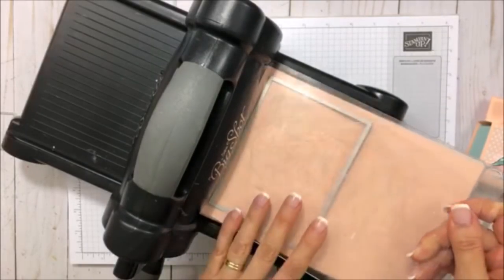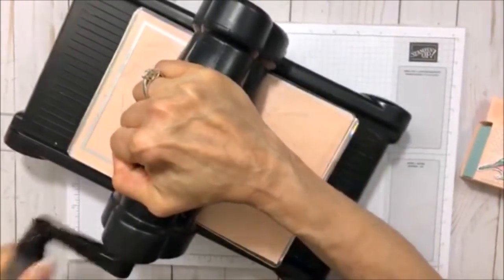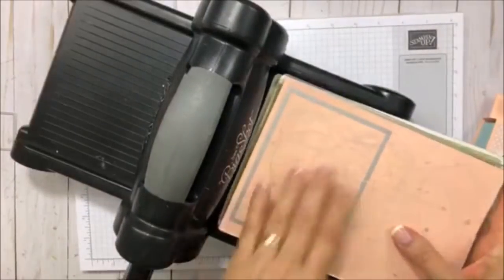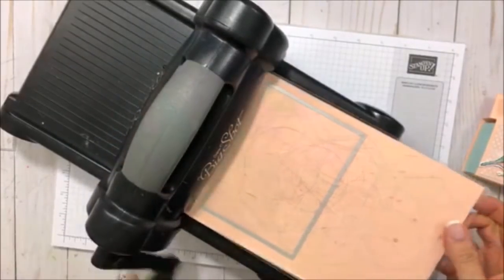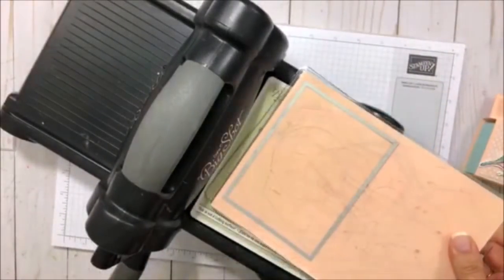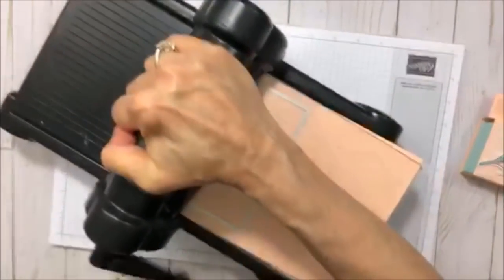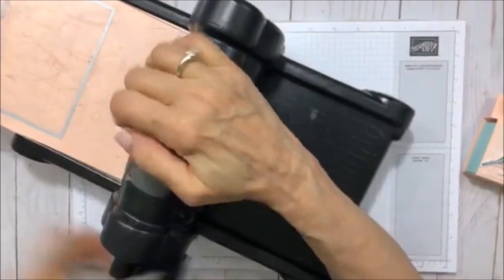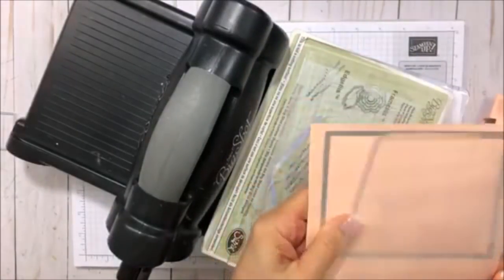All right, so we're going to just run 2 of these through. And actually, I like to run this one through twice. What did I do here? I did it. Look at what I did. Oh my goodness. Well, I got it right. It's just a little warped. I thought I had an extra one on there. I go through these clear plates so quickly. I just got these not even a couple weeks ago.